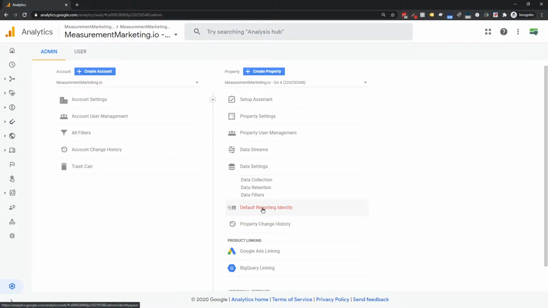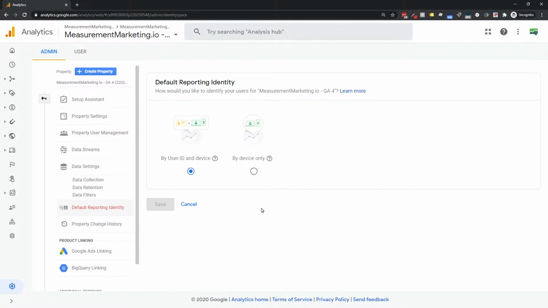This other thing I wanted to show you, default reporting identity. This takes advantage of user ID, which was a huge thing that Universal Analytics could do. We use user ID. So it's got user ID, and by default, it takes that information in by device and it can start. This is how it does a better job of figuring out users. Again, a little machine learning probably involved there maybe, but it's figuring out users. Or you can say by device only, which is if you don't use user ID. So there's cool things that it does. It's built to figure out who people are, what a user is. So the definition of user is more useful when you're looking at your numbers.